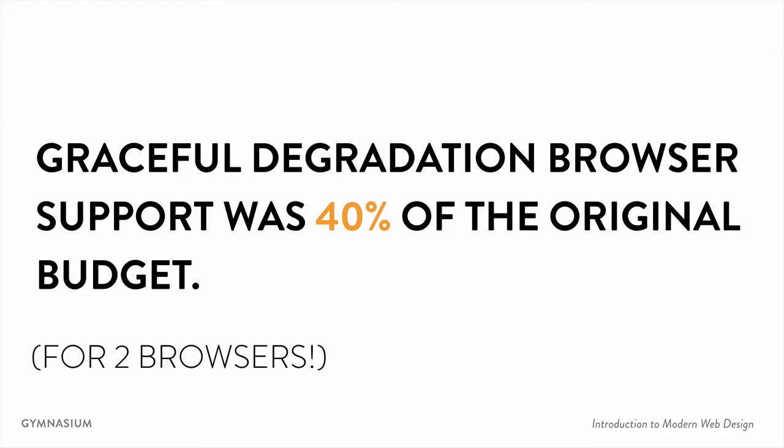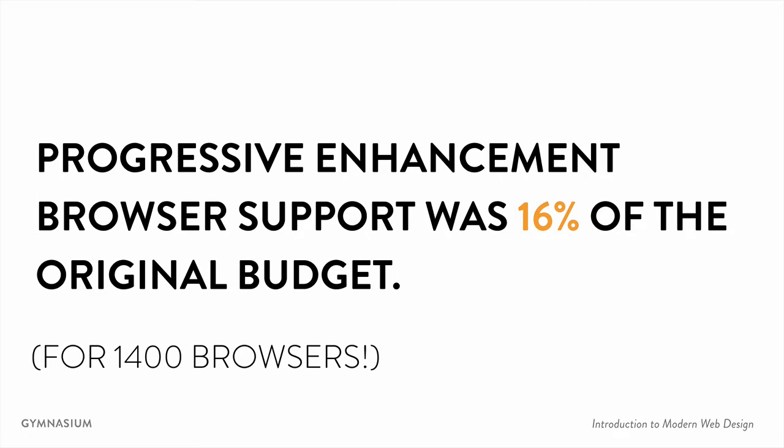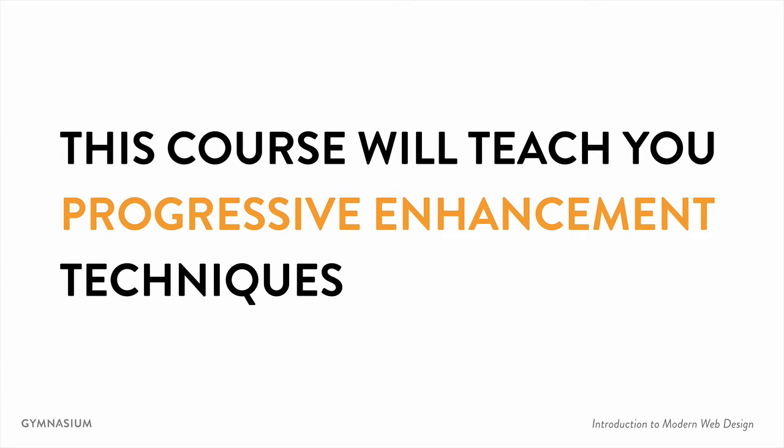In the case of Project B, however, we had built with progressive enhancement in mind, so we were automatically able to reach more browsers with less headaches. So we had given them a budget that was about 1/3 of the original project, and we ended up coming in at half of that. So for 1/6 the cost of the original project, we were able to add 1,400 more devices to their support matrix, which is pretty awesome. Progressive enhancement just works. Now, throughout this course, I'll be approaching things from a progressive enhancement standpoint because that really is the gold standard for how you should be building on the web today.